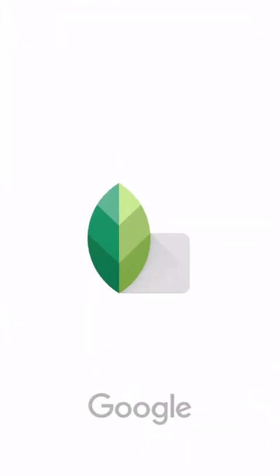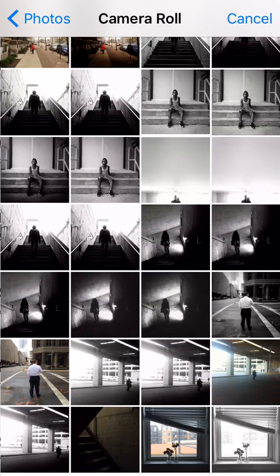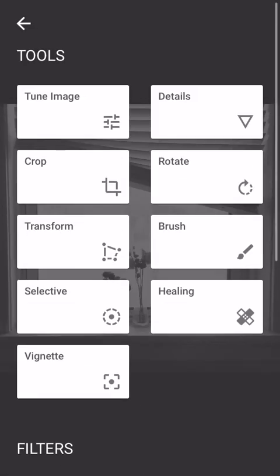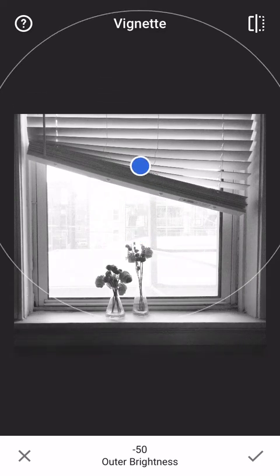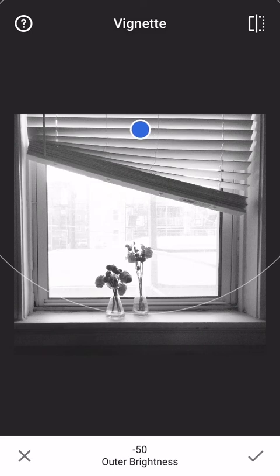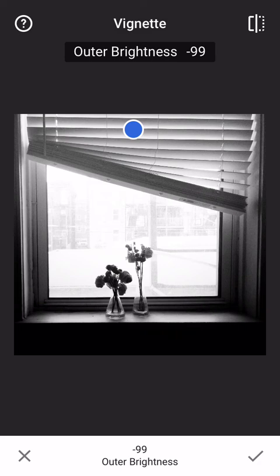I'm going to then open it in Snapseed. Once in here, I'm going to use our vignette tool that I love. I'm hoping you're loving it too. I want to make this circumference really large because I just want to hit the bottom right now. And I'm going to darken it up. I'm really loving that just because of that light on the sill. Once I get it about there is where I like it.